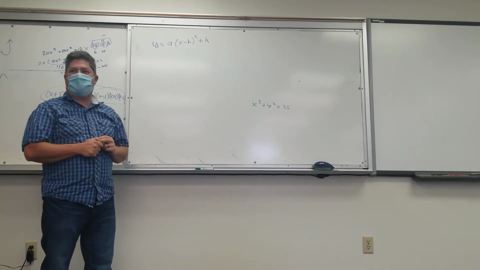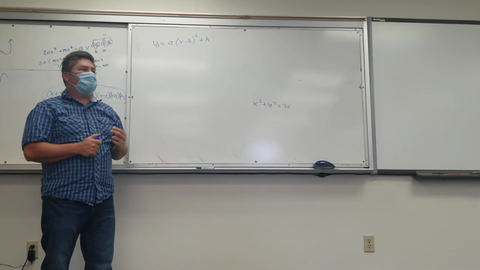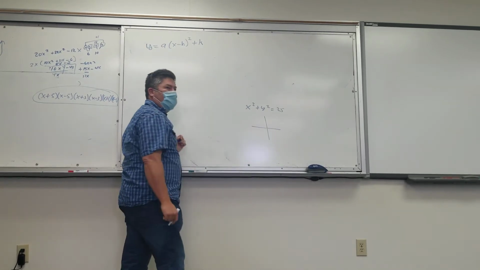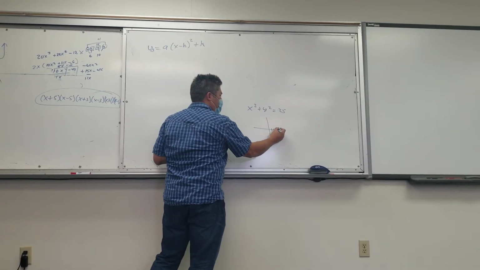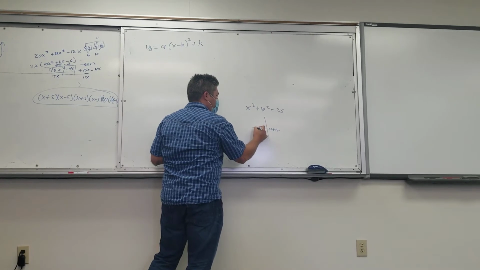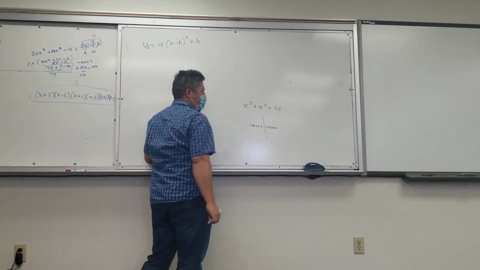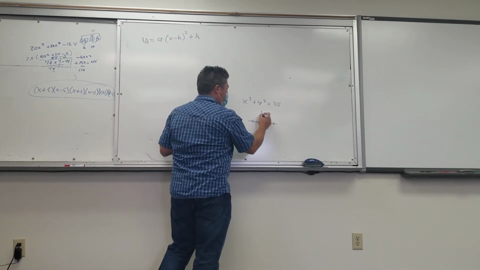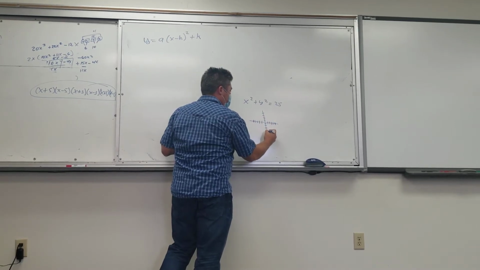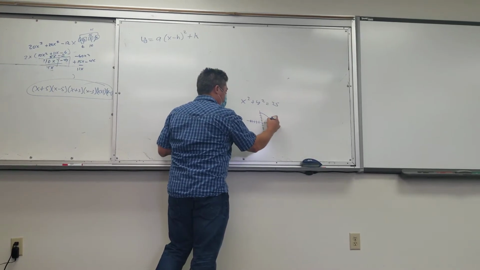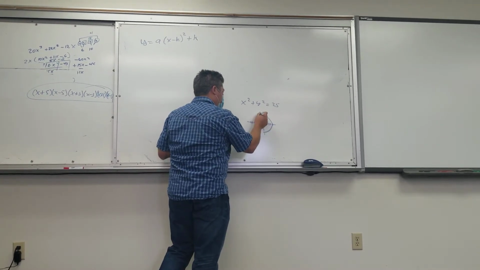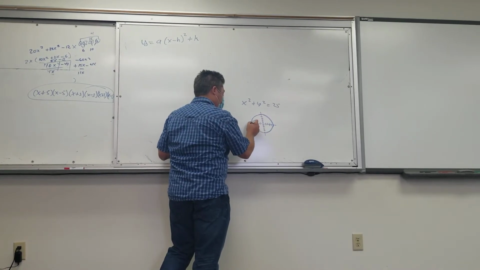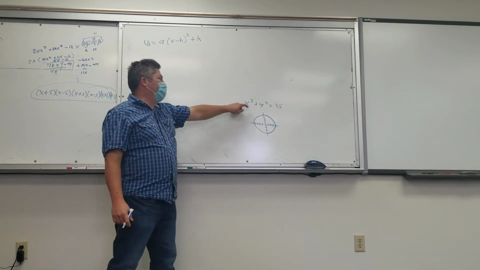Oh, this is actually pretty easy if you want to think about it. If y is 0, what's x going to be? 5 or what? Or negative 5. If x is 0, what's y going to be? 5 or what? Negative 5. Oh yeah, because negative 5 times negative 5 is positive 25. And if you think about this, you would solve this for y, right?